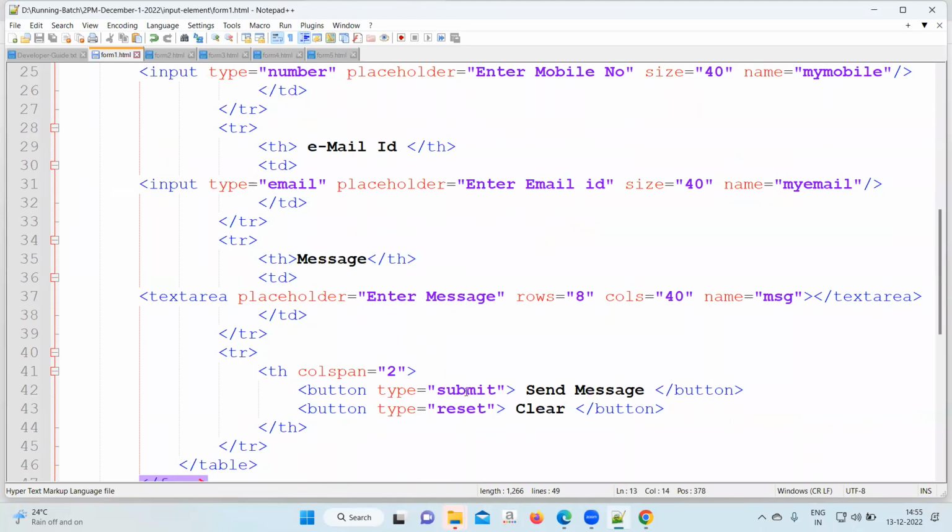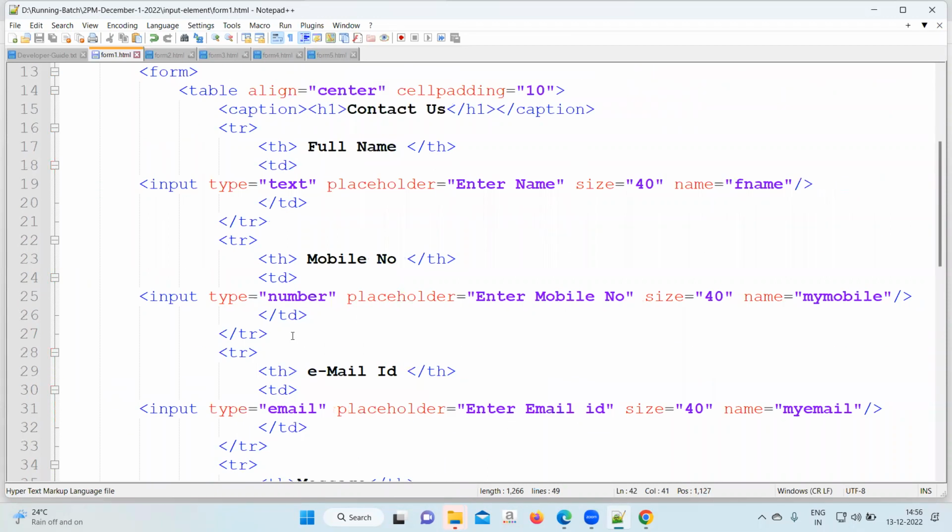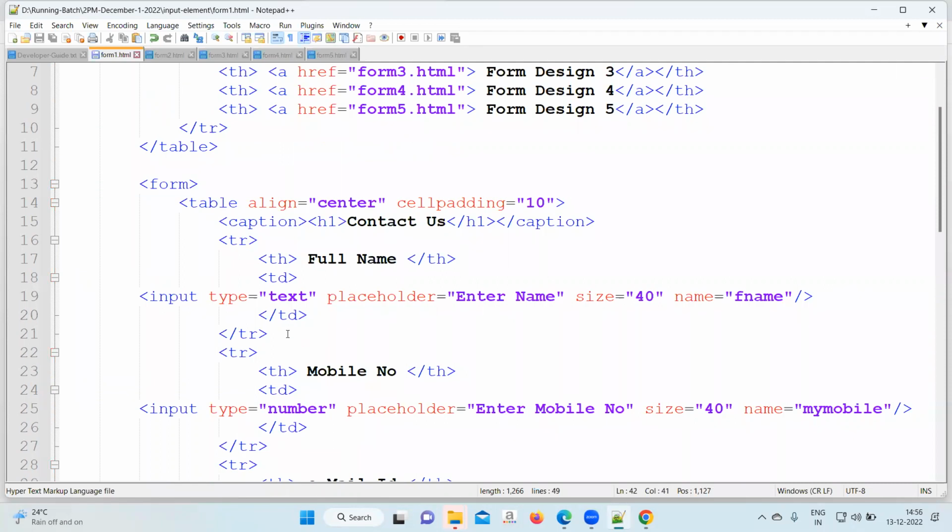Now when you click on the second button, called submit, once you click, it will check what this is. The button type is submit. Now, if the button type is submit, then it will directly check whether this submit button is inside the form tag. Yes, under the form tag. Then inside the form tag, we have to write two properties: where you want to send the data and how you want to send the data. Okay, because this is HTML, it is not going to communicate with the database. HTML will communicate with a backend language, or it can communicate with JavaScript.